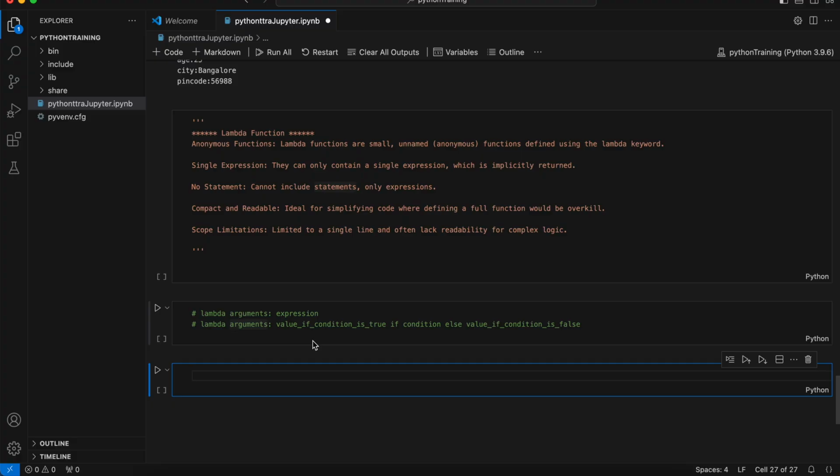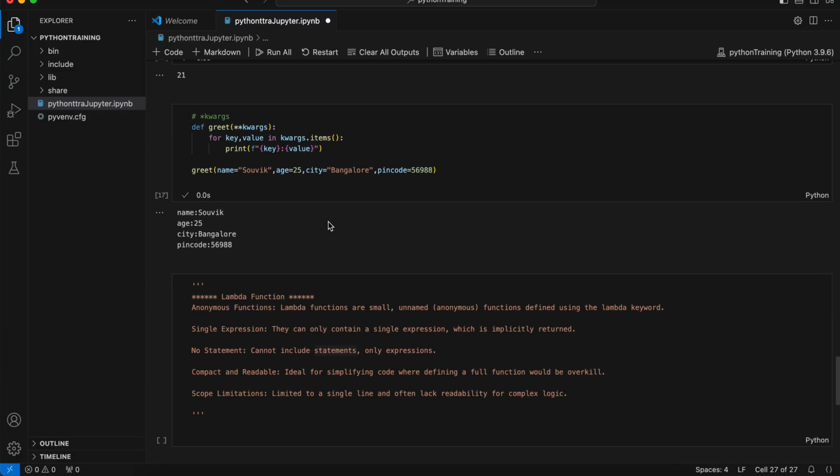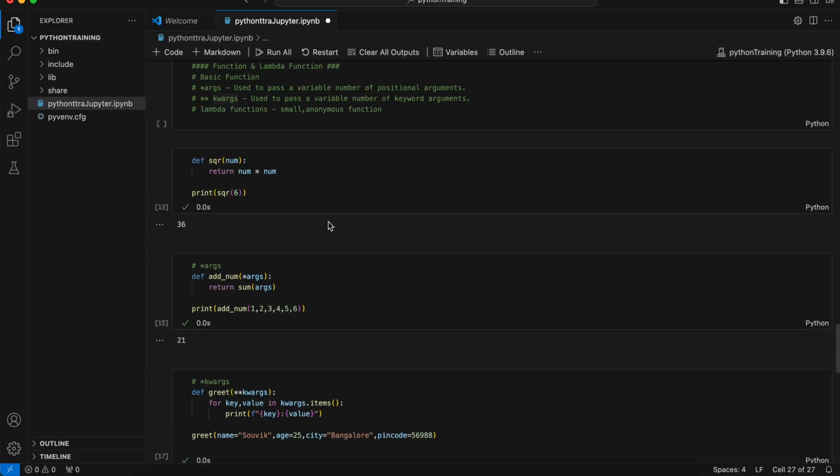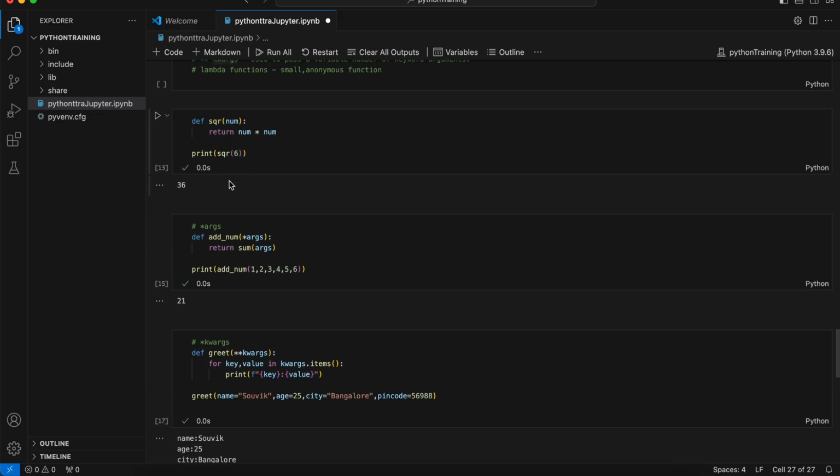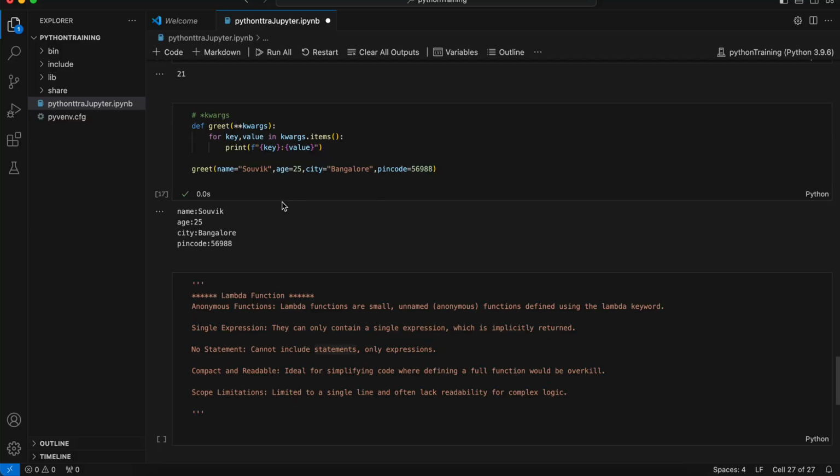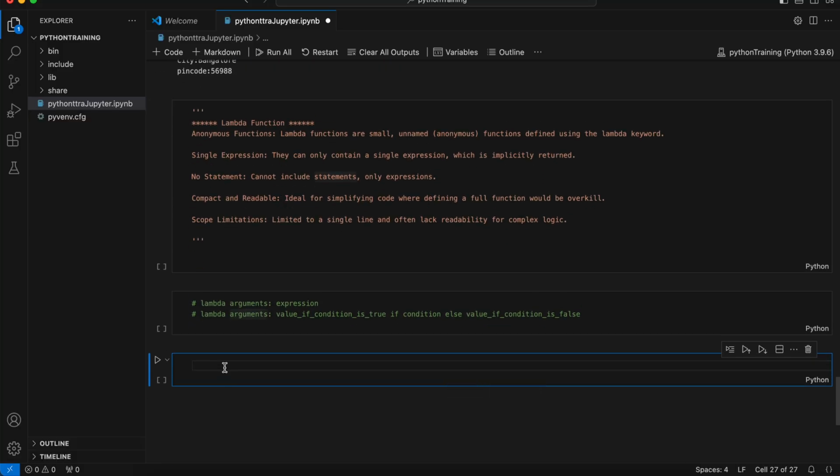Assume we wanted to do a square. We can define it how we defined it earlier, like this. We can also do that with a lambda function. Assume num equal to lambda x: x ** 2. The function is done.